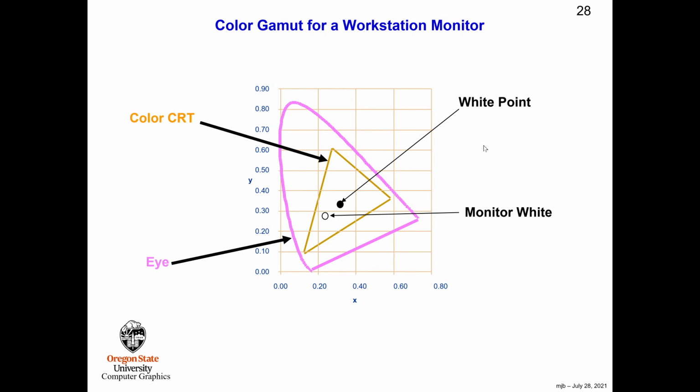So I got a color meter once and measured a color display. Well, this was the green phosphor, the blue phosphor, and the red phosphor. So this triangle represents all the colors that particular monitor was capable of displaying, which you notice is a lot less than what the human eye is capable of seeing. So yeah, that's why people do this, is they're interested in what people can see versus what we can actually produce.